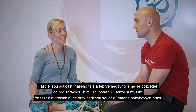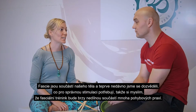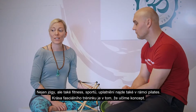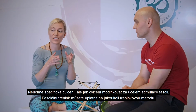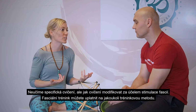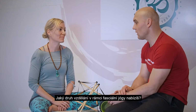So I think it really is going to be an integral part of a lot of movement practices, not only yoga, but also we have it in the fitness world for athletes. You can add it to Pilates. The beauty is that we're teaching a concept, so it's not specific exercises. You are learning how to modify exercises in order to reach your fascia, so you can apply it to any training method you have.